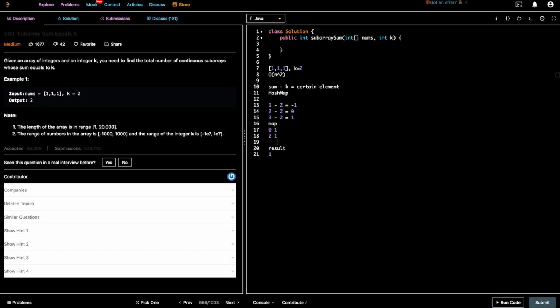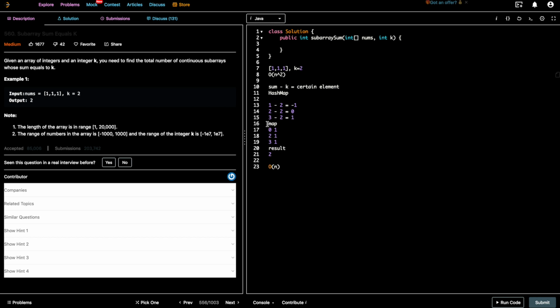So you add that value, you enter 3 and 1 in the map, and you increment the result to 2. So this is how we do it. We use a hash map to do a single pass of the whole array, and this reduces our time complexity to O of n.